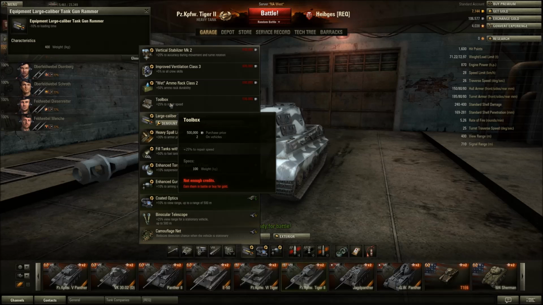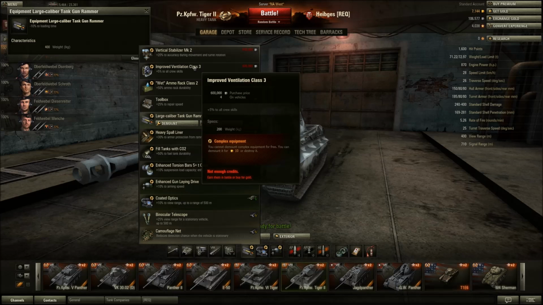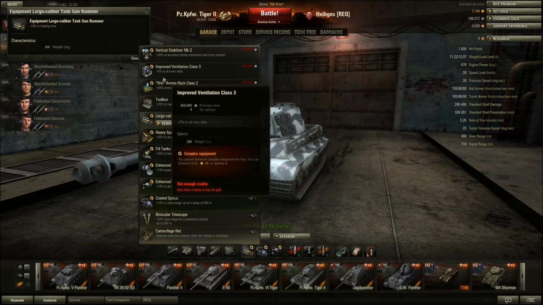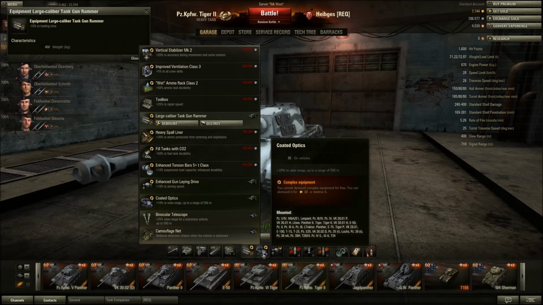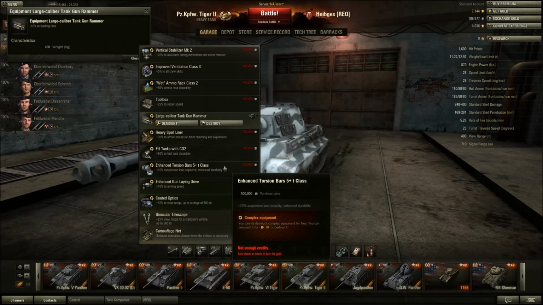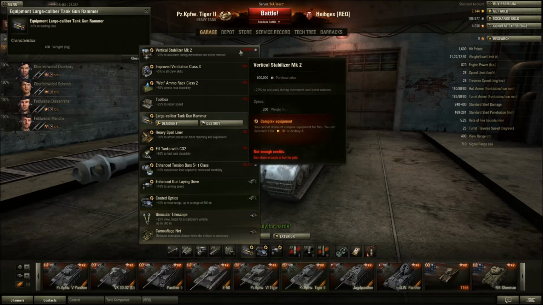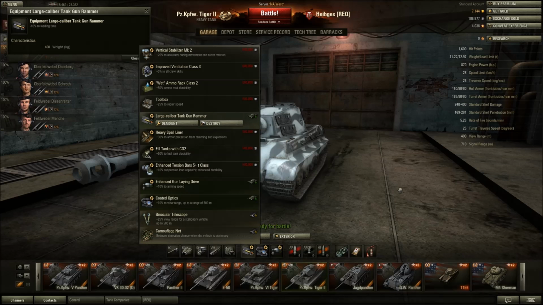Toolbox, plus 25% repair speed. Some people really like that. The improved ventilation for class 3, and they had it for all the different vehicle sizes. Plus 5 to all crew skills. That's a really good one too. Six of one, half a dozen of the other. And these have actually gotten a little bit more expensive. I think these were only 500,000.